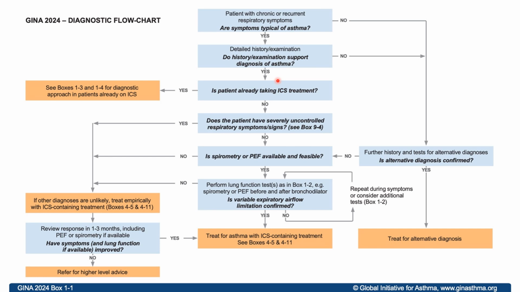So the next question is: is your patient taking ICS treatment? And no, maybe this is the first time the patient is coming to the hospital. Does the patient have severely uncontrolled respiratory symptoms? This means, is the patient in the acute phase or not? So the patient is not in the acute phase, no. Then you do a spirometry, which will tell us more about lung function. So which lung function are we checking mostly? The FEV1 and FVC. Are they reduced? You do it before and after bronchodilator. I hope we are all understanding by now. Our reason for the bronchodilator is to show reversibility. So if yes, then you treat as asthma, that is, with ICS-containing treatment.